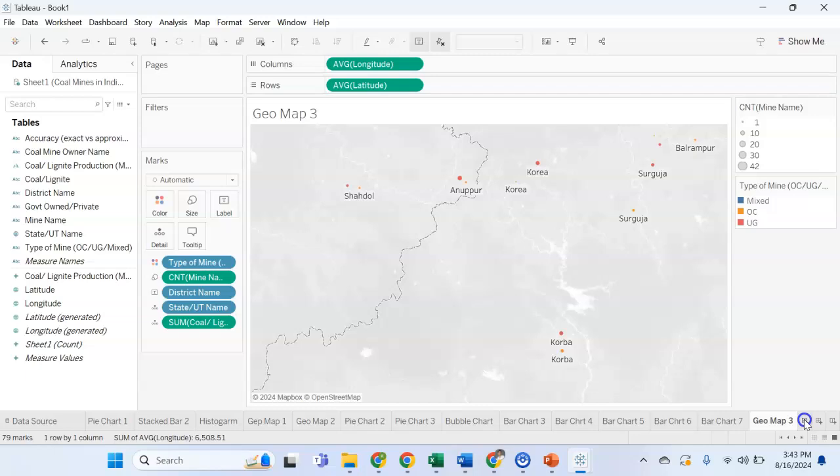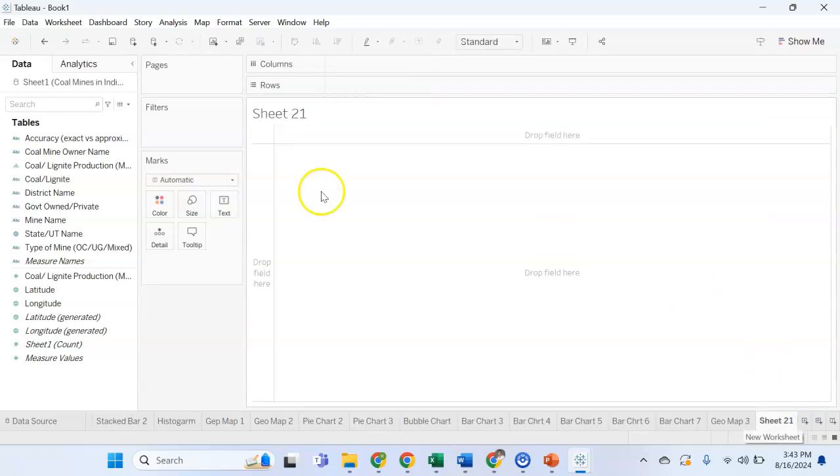So I'm going to create one more sheet, and I just wanted to check this particular district, Korba. So I'm going to take this district name and put it in the filter first.